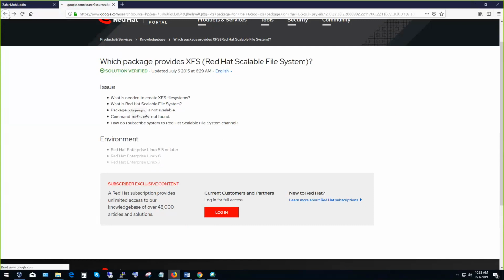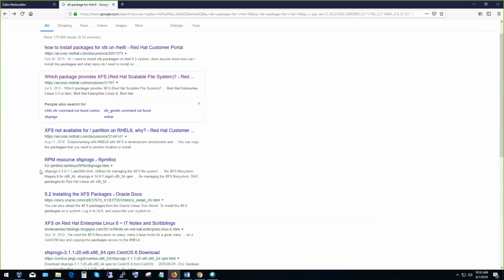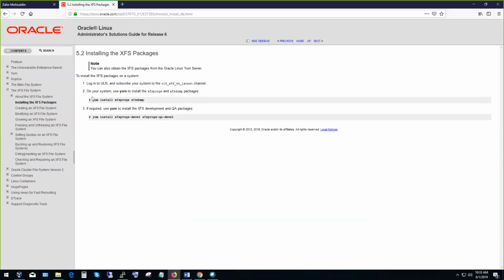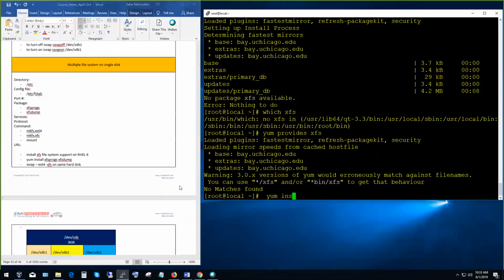Okay. I think this is the site we went to first. Okay, here it's telling you could yum install these two packages. I think this is where we got this idea from. All right, I'm going to run this.